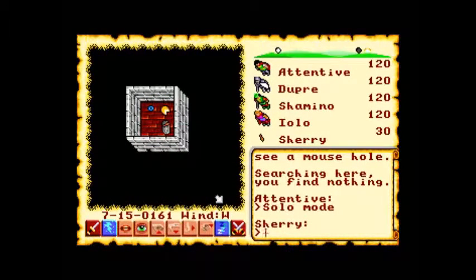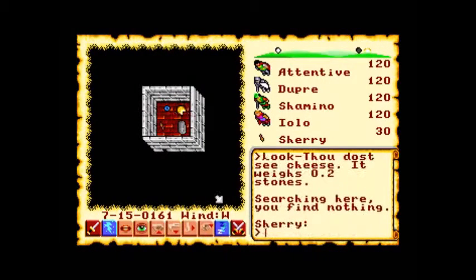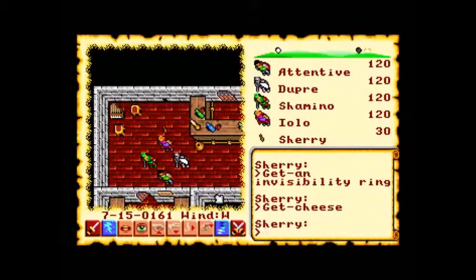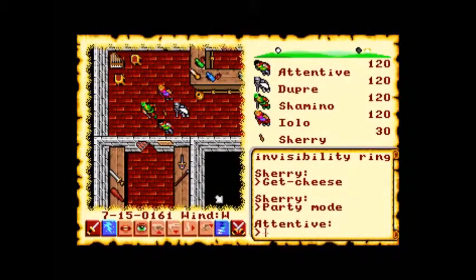Fortunately, we have somebody in our party who's small enough. But look at this. There's an invisibility ring, some more cheese, and the Rune of Valor. And Sherry takes everything that's there. Well, that was almost a little too easy.